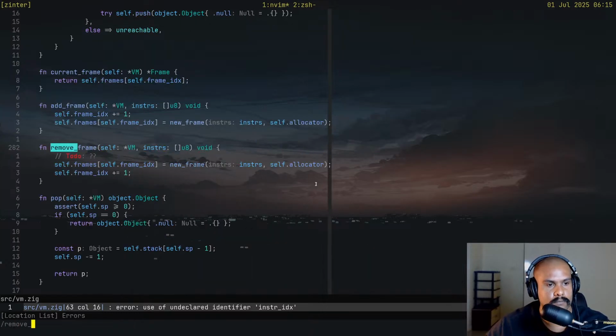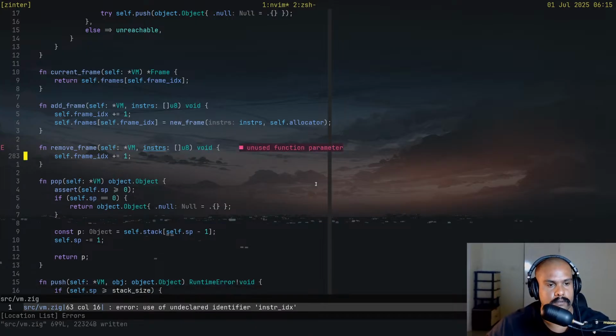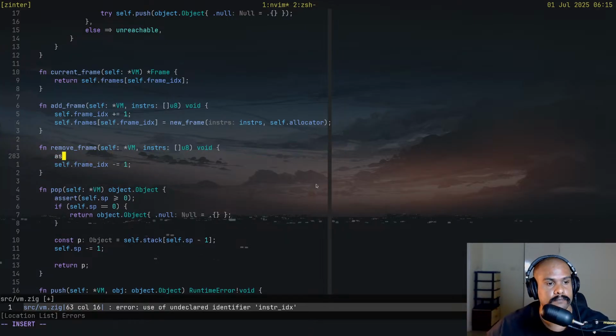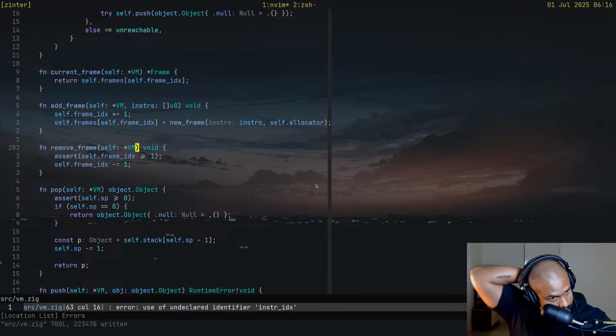And then when I remove frame, don't even need to worry about it. Just frame index is greater than or equal to 1. Okay.